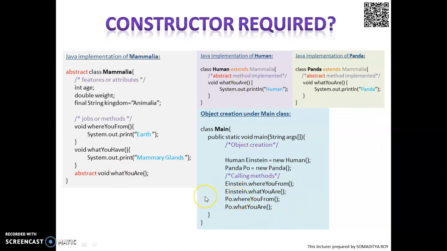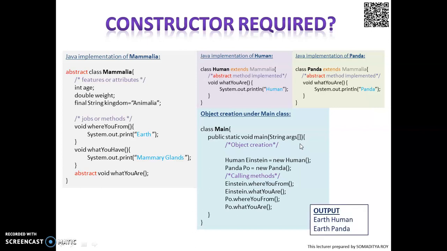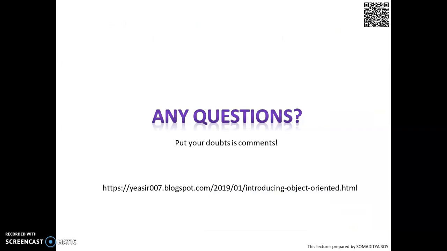So, what we can say, due to these features and due to encapsulation, we require the constructor of the abstract class. Maybe that constructor fails at that abstract property, but it is able to initialize the other properties successfully. So, we require a constructor for the abstract class. Finally, the output is Earth human and Earth panda.